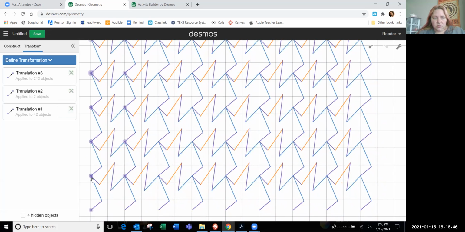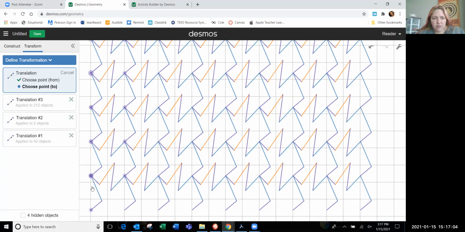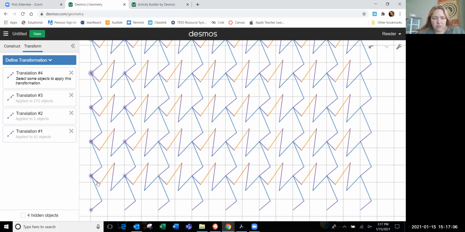So what am I doing? This is the part I need. So let's say that I'm going to go from here. Translate. Define my translation, from here to here. And what am I going to translate down?